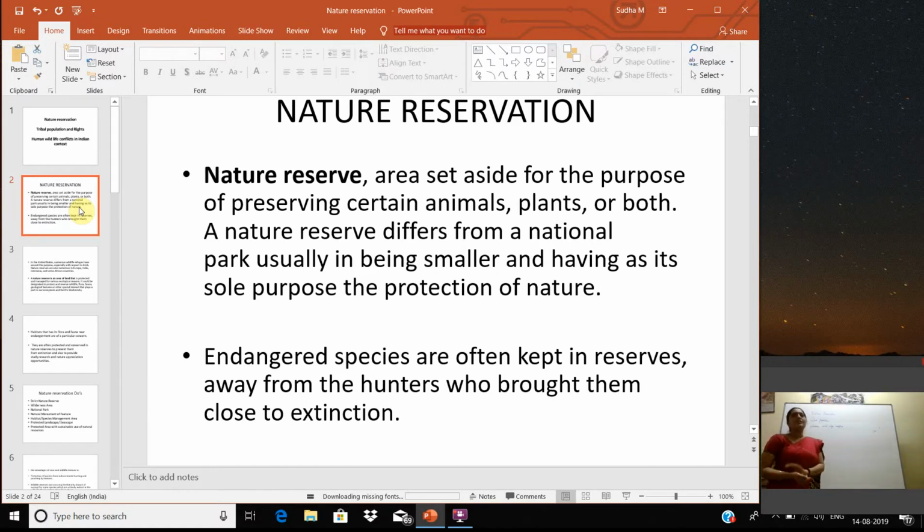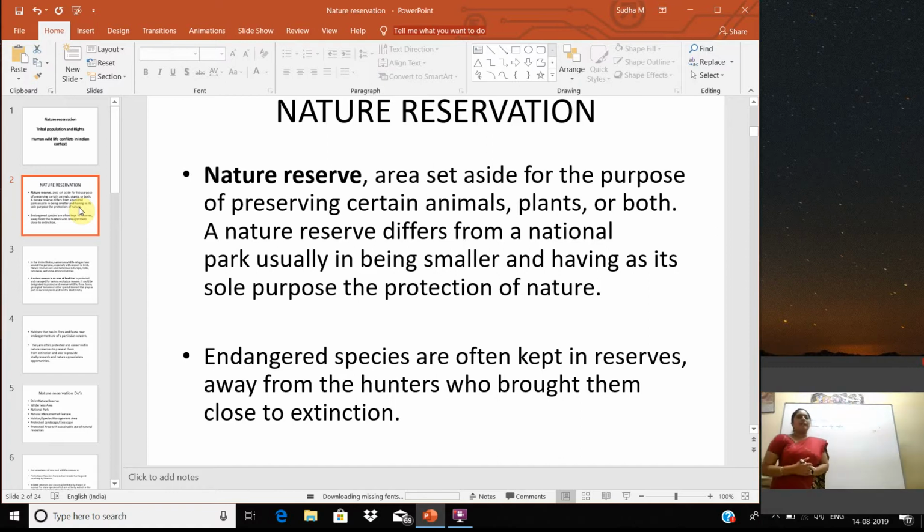Especially, many tiger reservation schemes are there in India and also abroad. There are certain organizations that serve endangered species, but they focus only on tigers. But if you see, many species, from insects to higher animals, are getting endangered. At least we need to focus on species that will be destroyed in another 10 or 20 years, and try to keep those species alive. That also we are not doing. So for that reason I have chosen the topic of nature reservation.